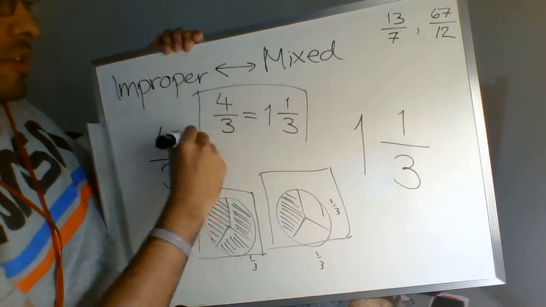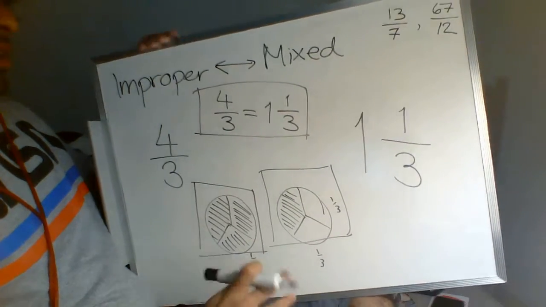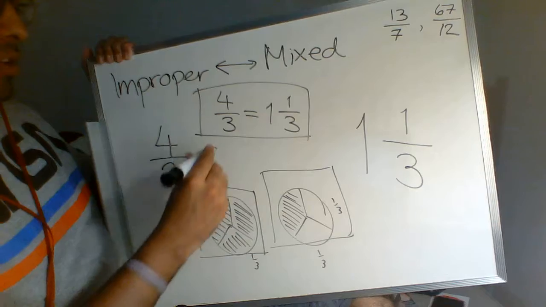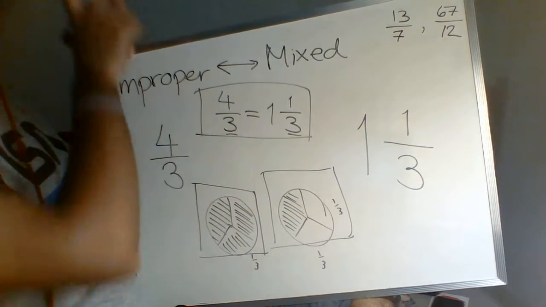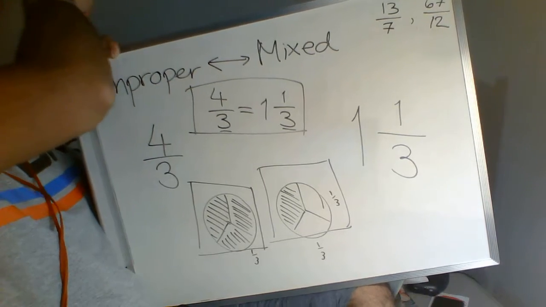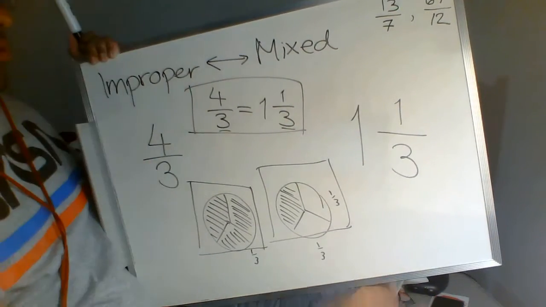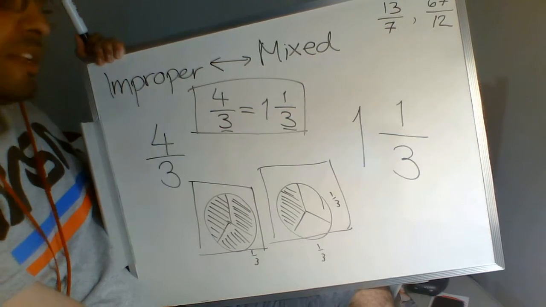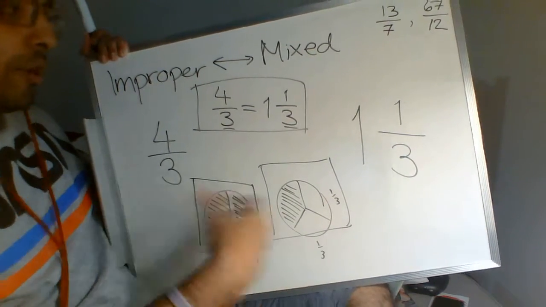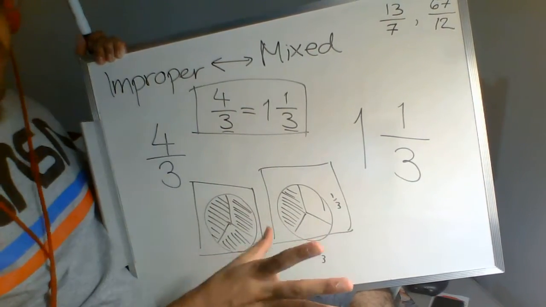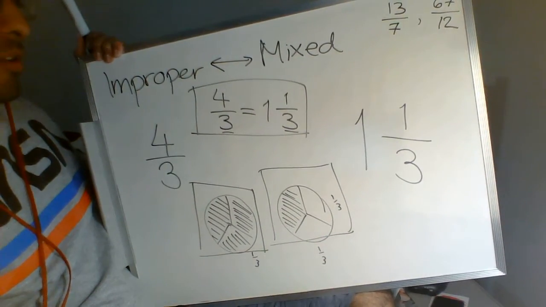And so what you get is that this conversion from improper to mixed for 4/3 is that 4/3 is the same as 1 and 1/3. And so you'll notice that the denominators stay the same in both cases. There might be the occasional problem where you get an improper fraction that's not been reduced to its lowest terms. So then you've got to reduce it first, or you can convert it to a mixed number and then reduce that. We'll get to more examples of that a little bit later on.